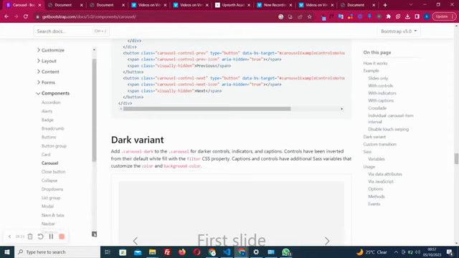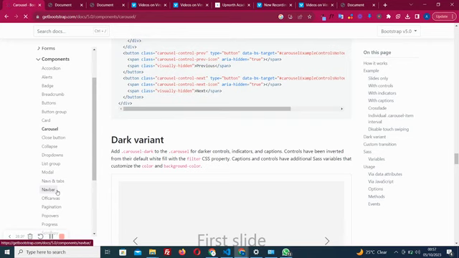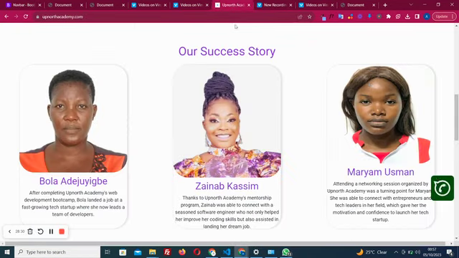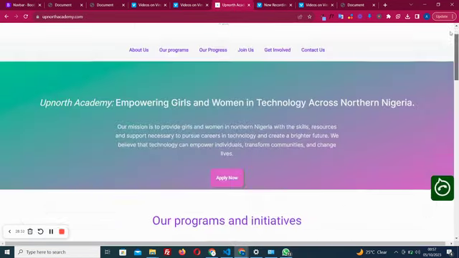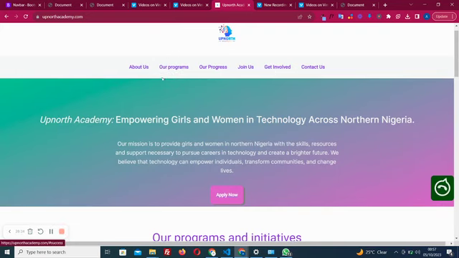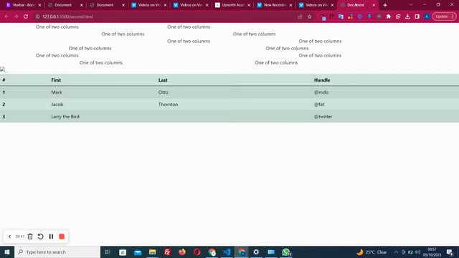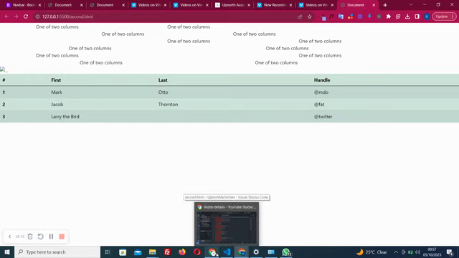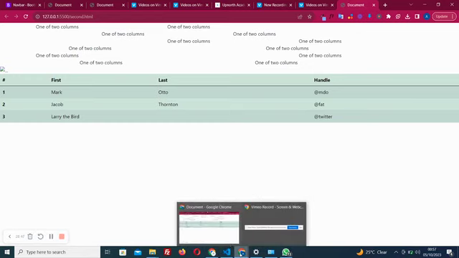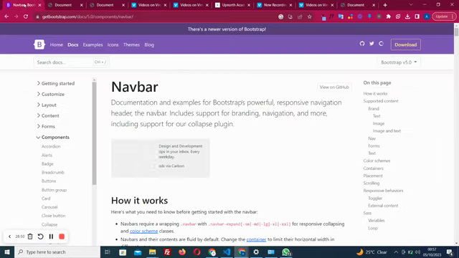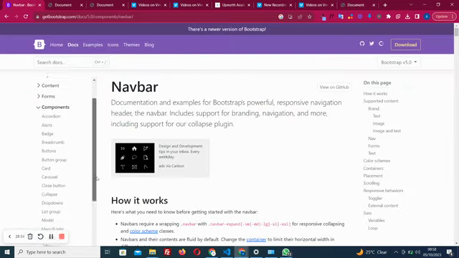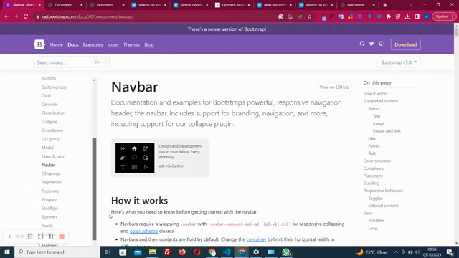And we also have nav and navbar, which is this at the top. So it's always at the top. This is nav and navbar. Sorry, this is navbar. So you can just come here and go through it.